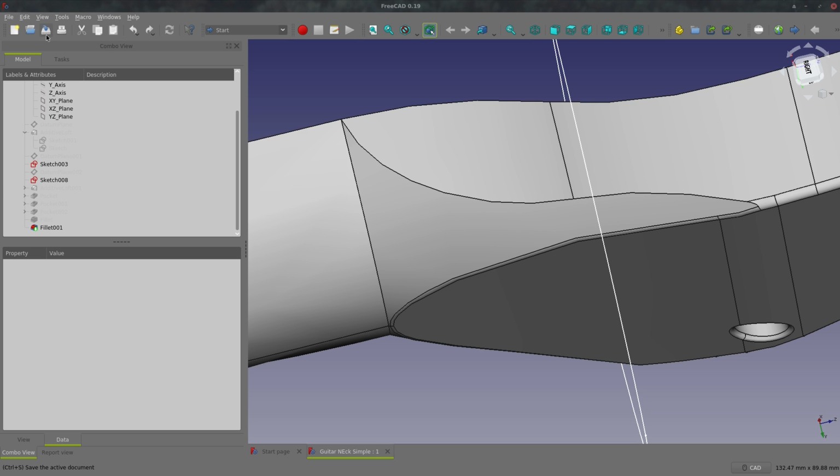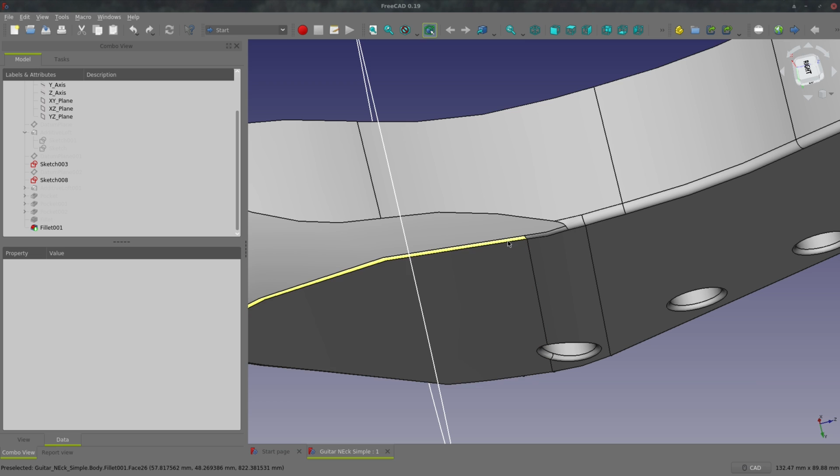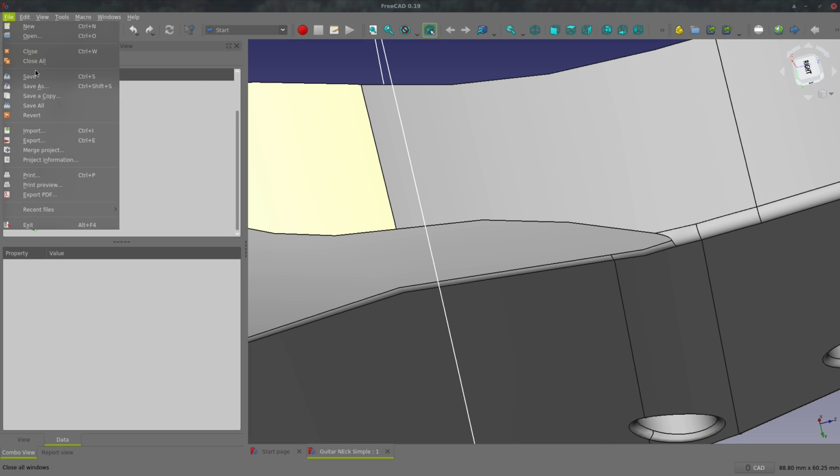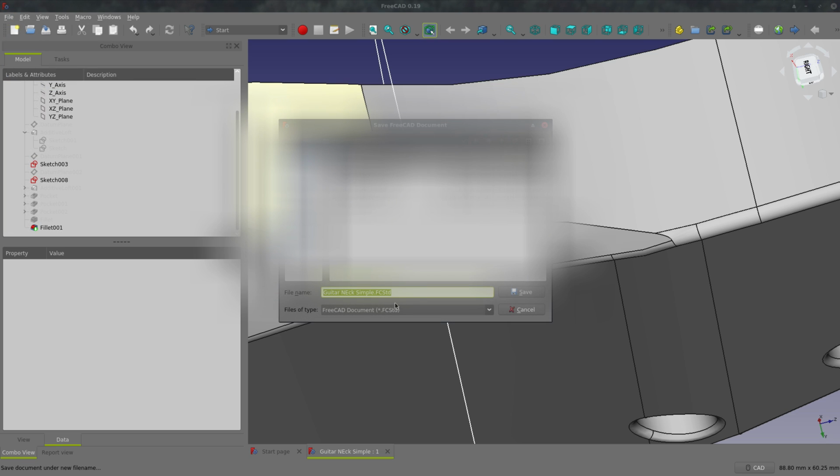Let me upload this to GrabCAD. I don't know if this would help anyone who's really good at developing at all, but that could be an interesting case for someone who develops or debugs. So I'm going to do a save as. I'm making this guitar neck video 1.